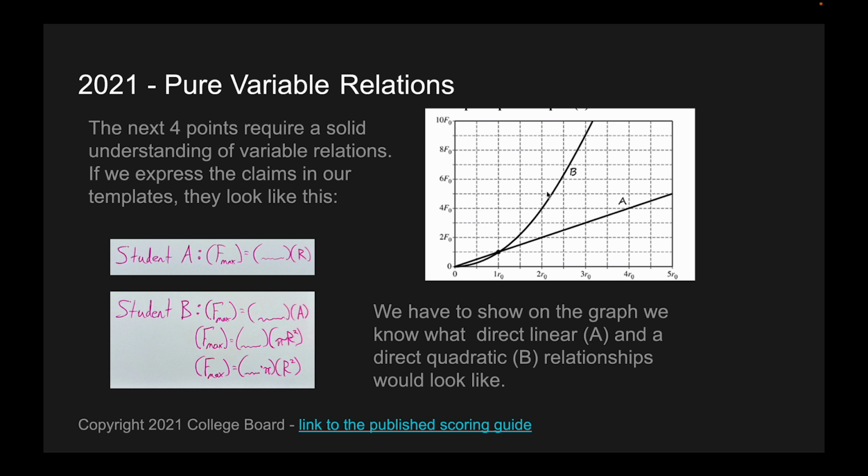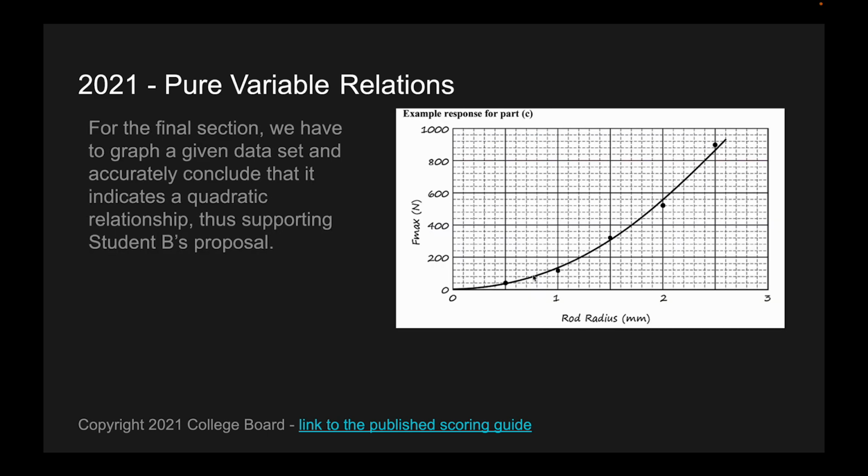I would not blame most students for looking at this and being a little uncertain exactly what they want to get out of it, which is why having the next section is so valuable, and knowing that it's there, because they handed us a data set and gave us a blank graph to plot it on. So I sit down, I set my scale to fit this data set, I plot my points, I recognize that this seems to be curving upwards, and so assume that it's going to be a quadratic.